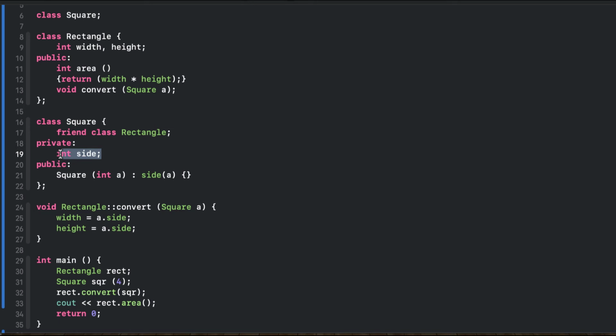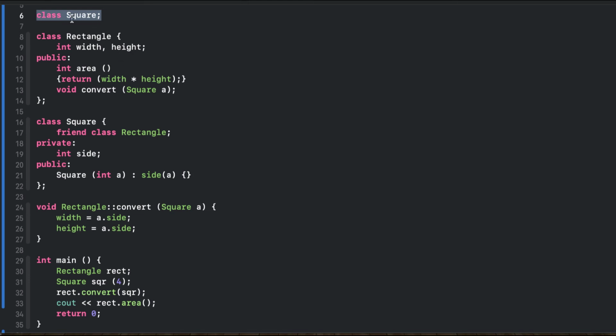There is something else in this example, which I did for the first time, and that's defining a class Square at the beginning, and that's empty. This is necessary because class Rectangle uses a Square as a parameter in member convert, and Square declares Rectangle a friend.